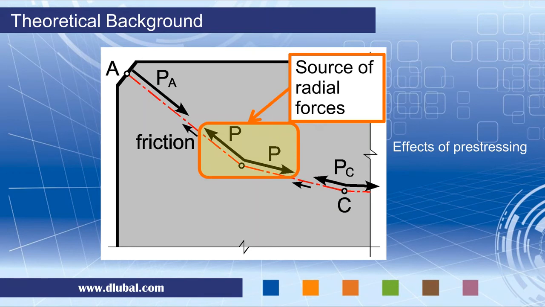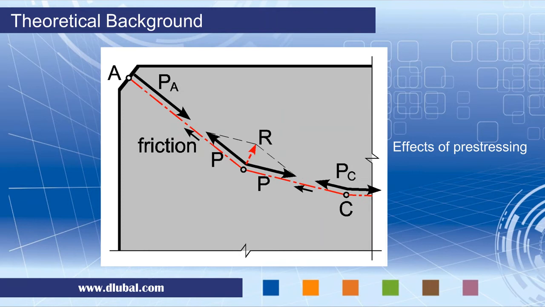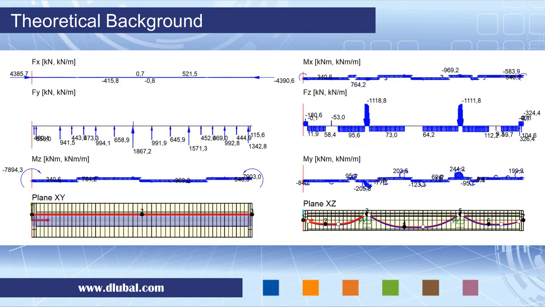We will also discuss how the effects of pre-stressing are applied to the structure: it comes from the deviation of the tendon, and this deviation is a source of radial forces, and then we can get the resultant force, and the resultant force is then applied in the form of equivalent load. You can see the picture of all loads, Fx, Fy, all the moments applied in a 3D curved structure. Of course, it is uncoiled here, so you can see the complete set of loads.